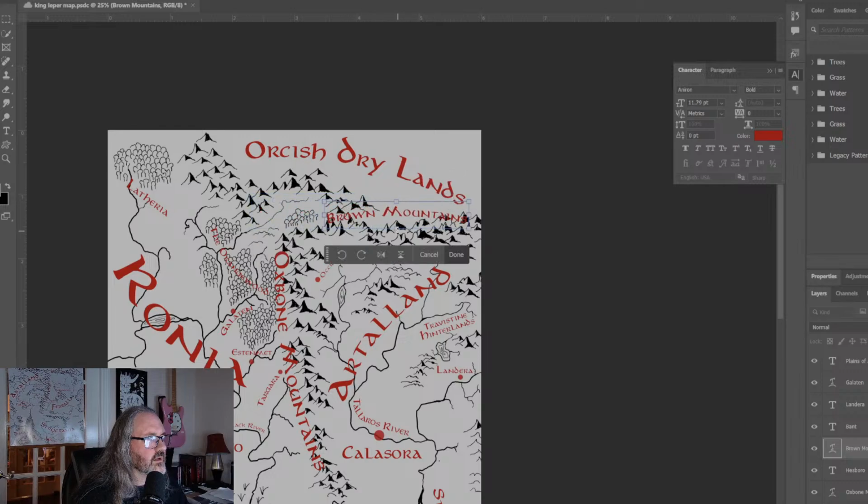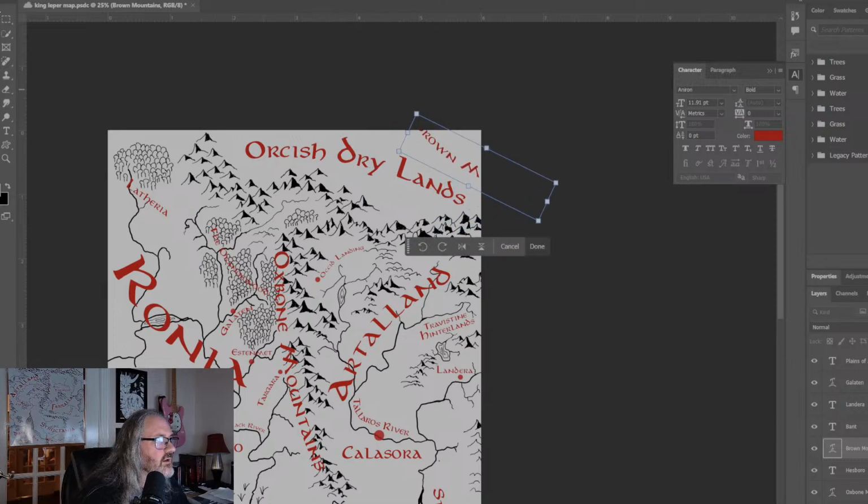Actually, let's do it the other way. Or we could do it on a path as well, right? That's an option, just to make it a path. Right, these are the Brown Mountains. This whole range is.